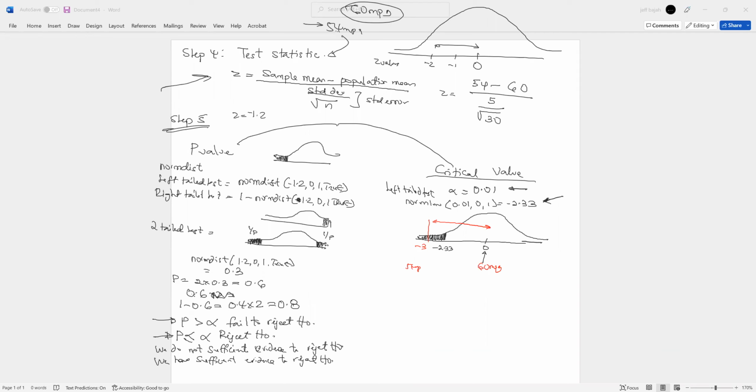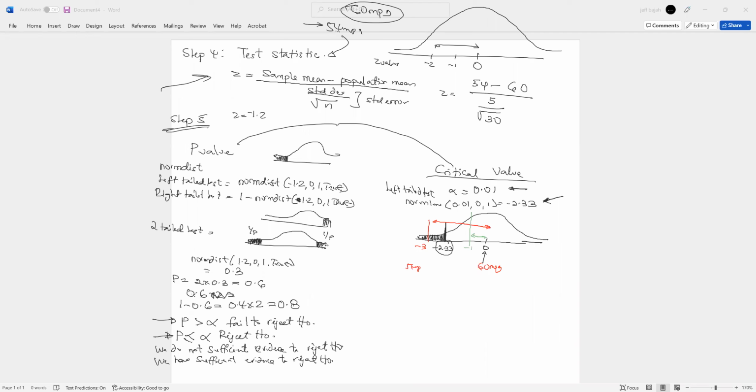But how are we able to do that? We're able to make that conclusion because of the critical value. The critical value creates a boundary and gives us a value and says that if your test stat, which is your z value from your sample, is further than this number, then it's too far apart for us to hold on to that company's statement. But if the result is close, let's say it's right here, then we can say that it's too close to reject it.